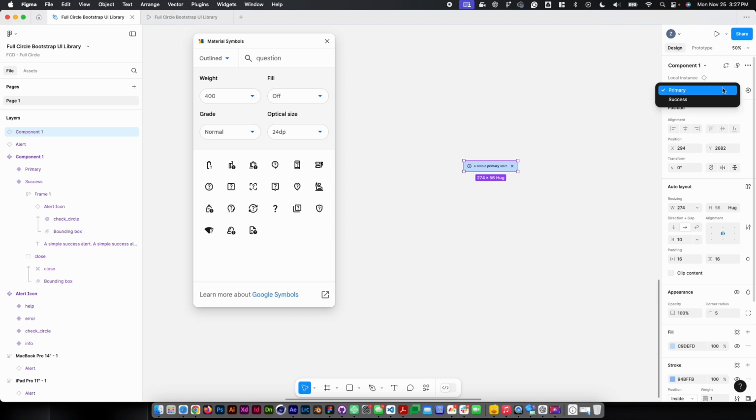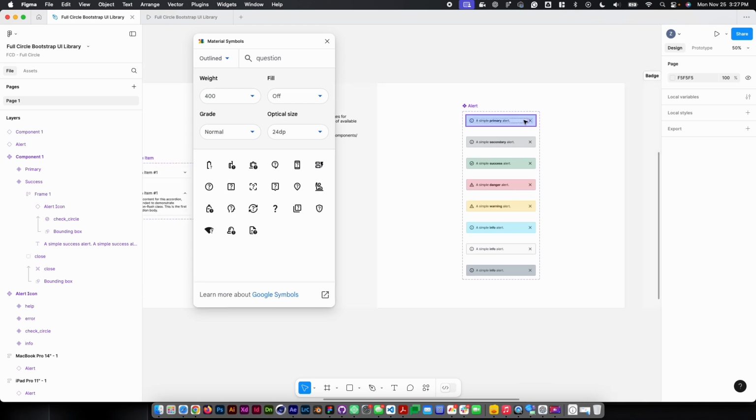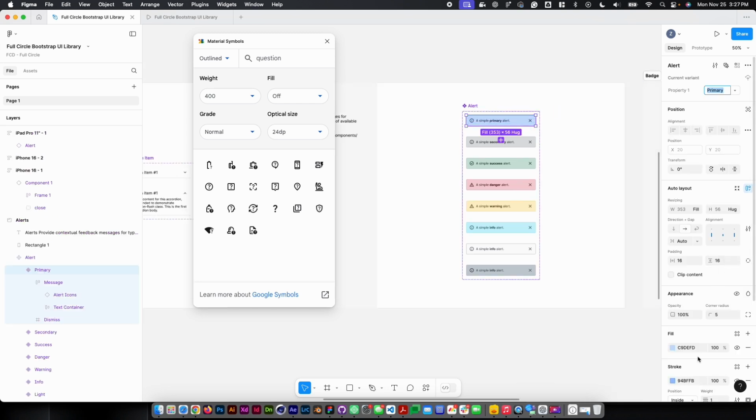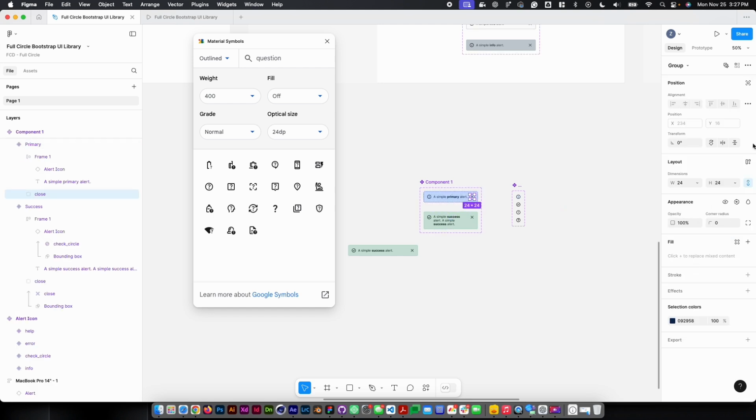And now you have the ease of primary, success. You can choose which message you want. In the full one, we've even added the dismiss option, because not all notifications are dismissible on websites. So if we take this X here, we can add what you'd call a variable.